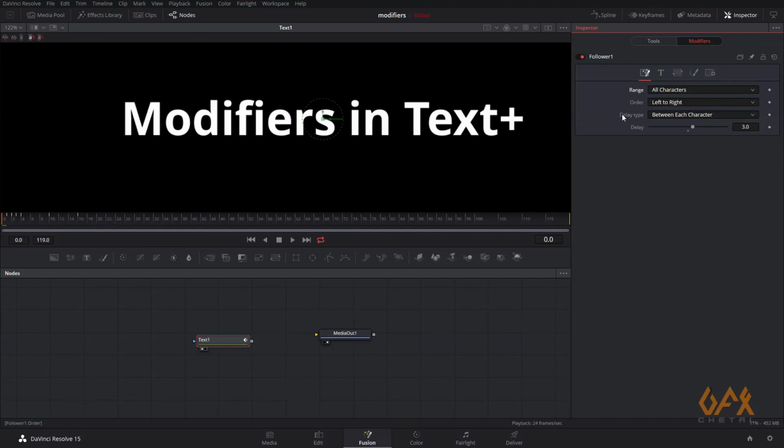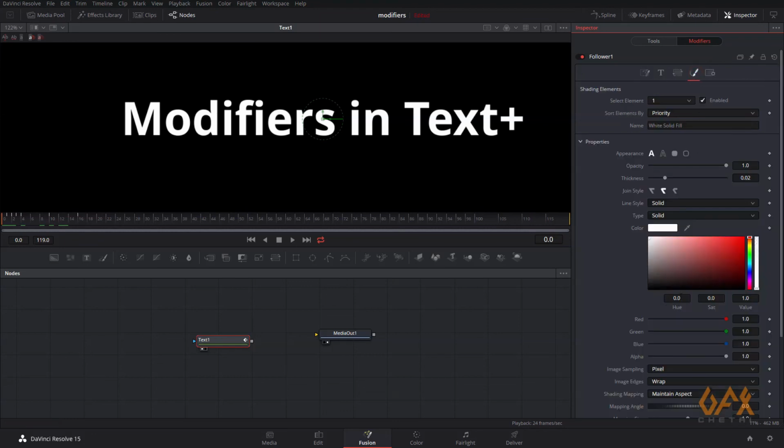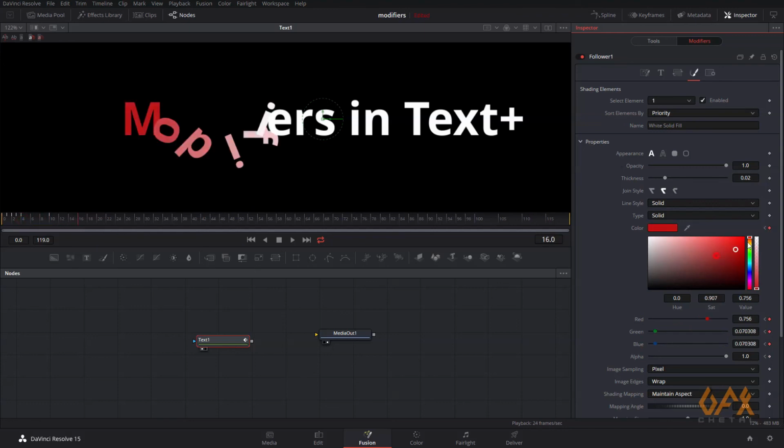Okay, so through this modifier you can design so many good animations. I'll just show you some examples. For example, I go to shading and I animate color group and move on to 16th frame, and I change the color to red.